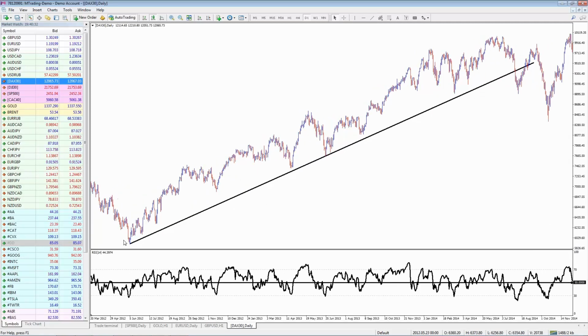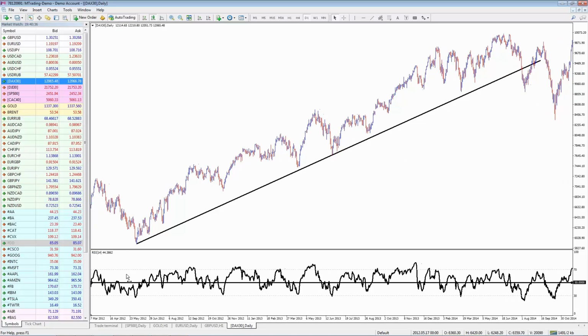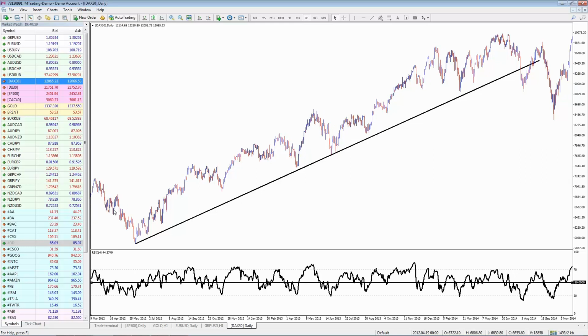If we reflect that onto our oscillator, we can see previously that there was a downtrend. This area here stayed below the 50 level, and it was in the oversold area, the bargain area, at this point here. Now, does that mean to buy? Generally, a lot of traders would buy in the bargain area and sell in the expensive area. So overbought is when you sell, and oversold is when you buy.